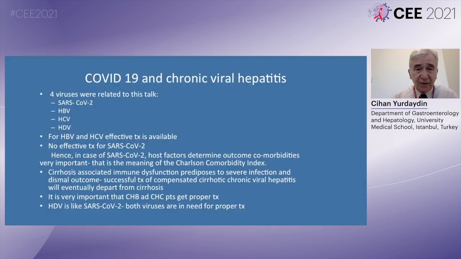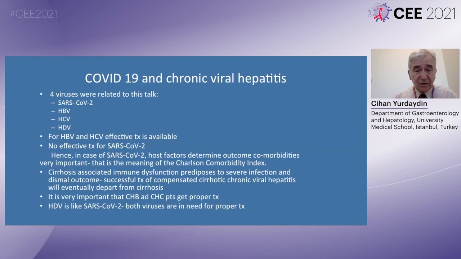In summary, COVID-19 and chronic viral hepatitis involved four viruses: SARS-CoV-2, HBV, HCV, and HDV. We have very effective treatments against HBV and HCV, but no effective treatment for SARS-CoV-2 and no effective treatment for the delta virus. Hence, in the case of SARS-CoV-2, host factors determine outcomes — comorbidities are very important. Therefore, cirrhosis is important, and we have to treat patients with chronic viral hepatitis when we have the possibilities, such as in hepatitis B and hepatitis C. HDV is another example where both HDV and SARS-CoV-2 are in need of proper, urgent treatment. Thank you for your attention.